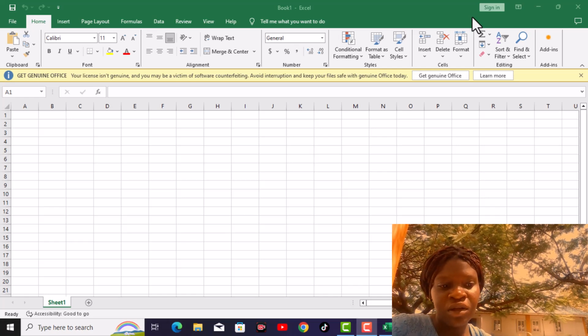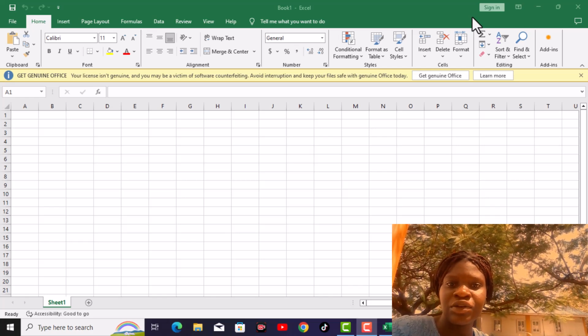It is a grid of rows and columns where you can store and analyze data.